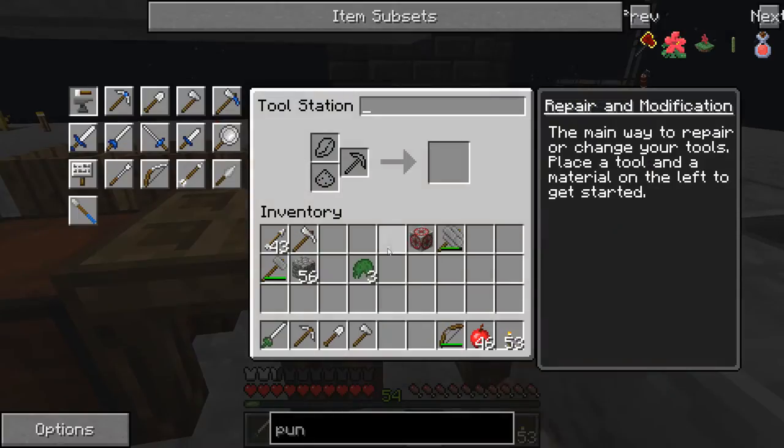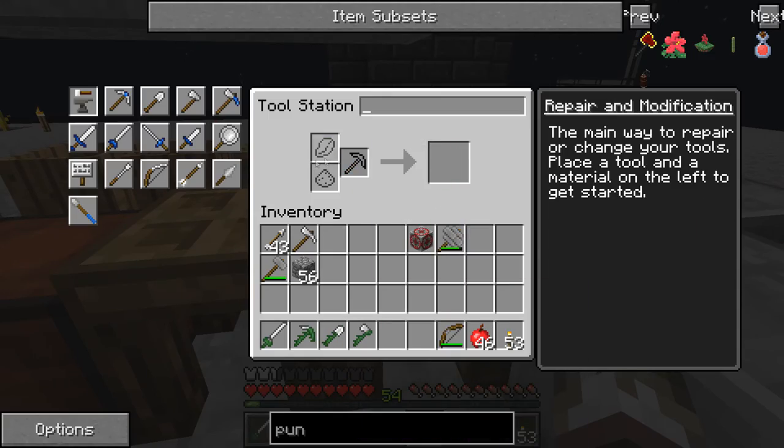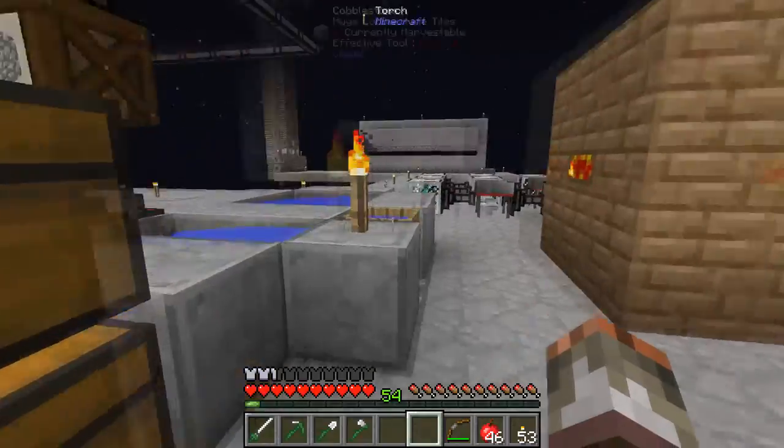And now we're going to go into here, put the ball of moss on that, which is great. We just need one more ball of moss, which is not too bad. I will wait for that off camera. There we go. They've all got auto repair on them. These are going to be way more useful than they were before.